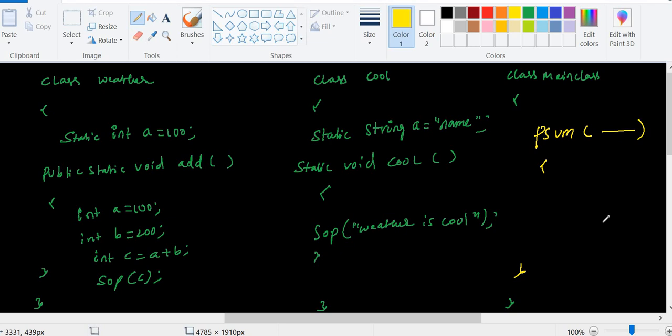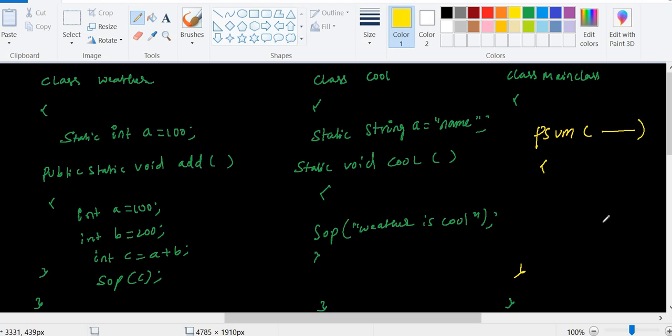In the cool class, static String a is a static variable and cool is a static method. So static members are present in both classes.